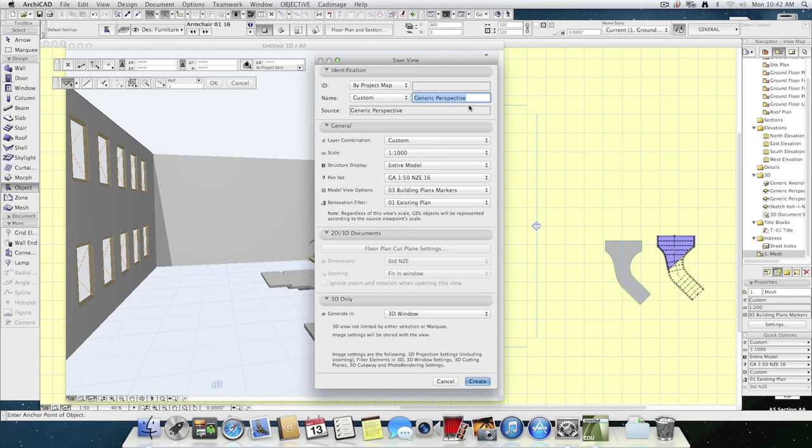All right. And I'm going to call this, I don't know, Courtyard. Excellent. Is there anything else I want to change? Scale doesn't matter because it's a perspective, so it should be grayed out, technically. It's also got a layer combination, all that sort of carry on, and a whole bunch of stuff in there that really make no sense for a 3D window. Now, see this here? It says Create in 3D Window. I'll leave it as that, and we'll change it in a second.